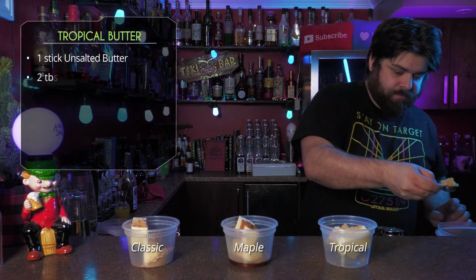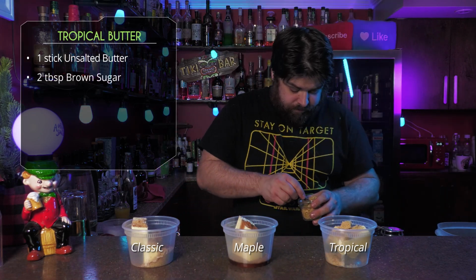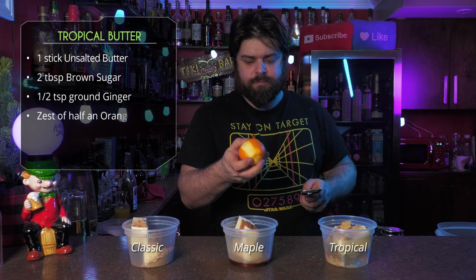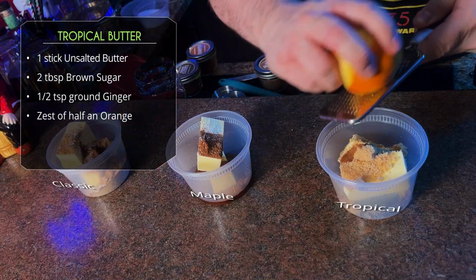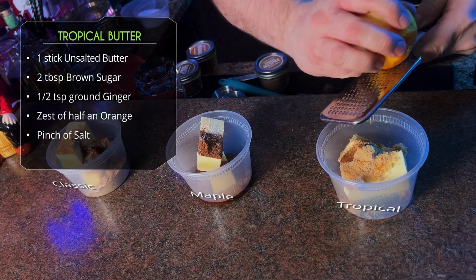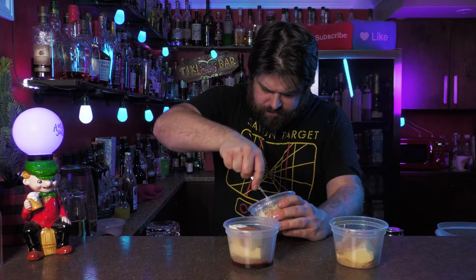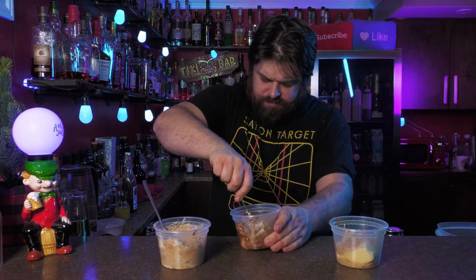And salt, of course. For our tropical, we've got brown sugar to sweeten. We're gonna do some ground ginger. We're gonna zest about half an orange. This one's already been peeled for old fashioneds. And then, of course, a pinch of salt, just like the others. Okay, mix all that together.